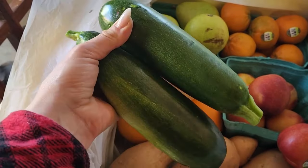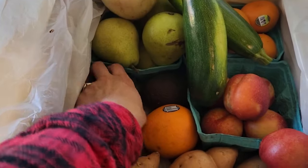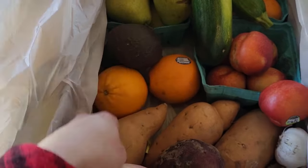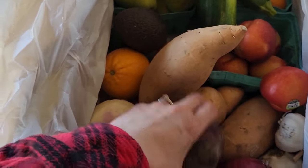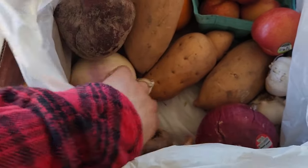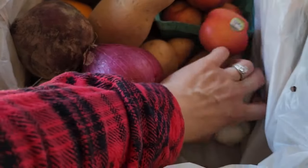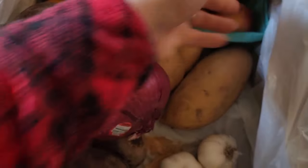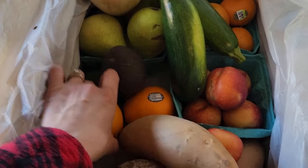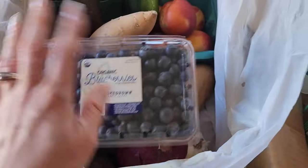There's an onion and two zucchinis. With a large family, I'm not sure what I'll do with just two zucchinis — I might be able to make zucchini muffins. We also have two things of avocados, two oranges, some potatoes, a red onion, two garlic bulbs. So just potatoes, onions, garlic, nectarines, zucchini, pears, two oranges, mandarins — and that is their variety package.